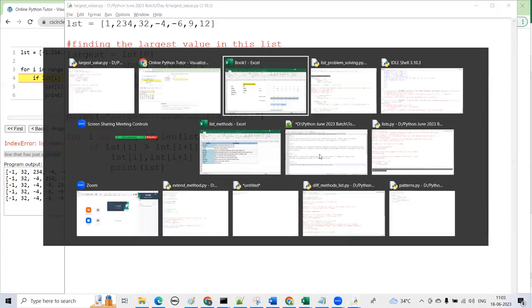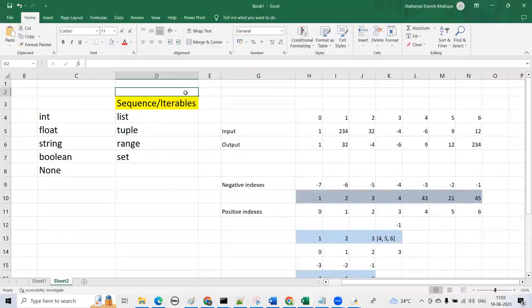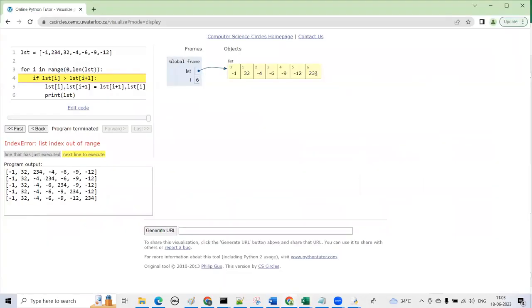And we will have the largest value at the end of the list. Now sorting is like, so this is the first value. Similarly, you have to get the second largest value and put it at the second last index, third value at the third last index.